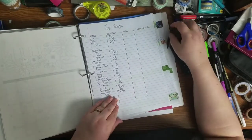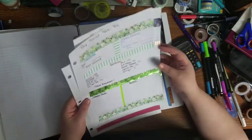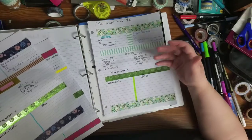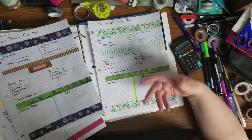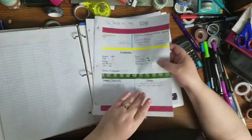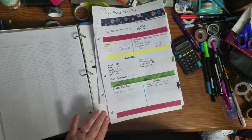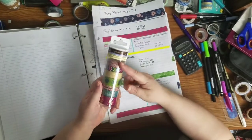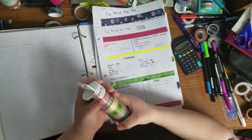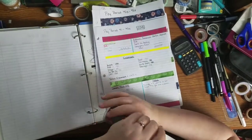So I know this might have been a little bit long, a little kind of dorky and whatnot, but if you guys are really looking for something that's easy to plan with, your best bet is just take a piece of paper, spruce it up with some of these markers and some washi tape. I just got this new roll. There was 1, 2, 3, 4, 5, 6, 7. So it's an 8-piece, and I got it for like $5. If you can go to like your local Joann's or Michael's, or even go online.